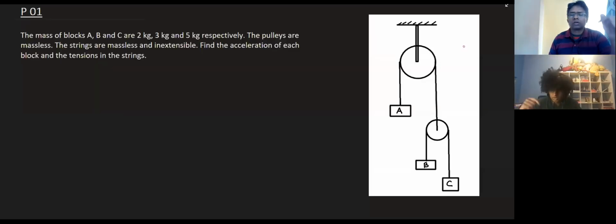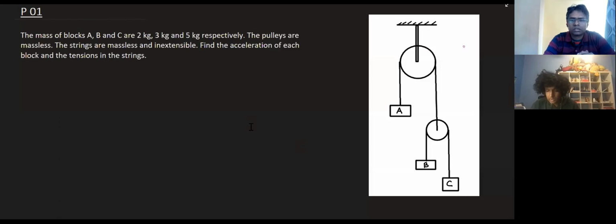Direction as the positive direction. I'm saying that block A is moving at negative 6 meters per second squared. So you have taken g as 10 here. Yes. Okay, so negative 6. I don't know, so we will discuss and figure it out.